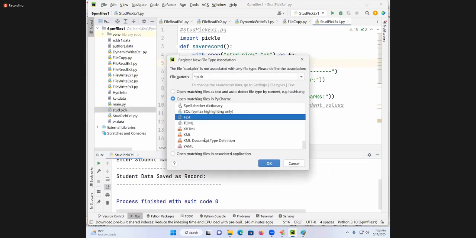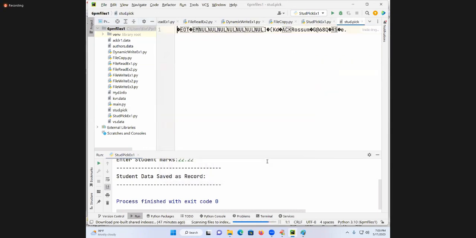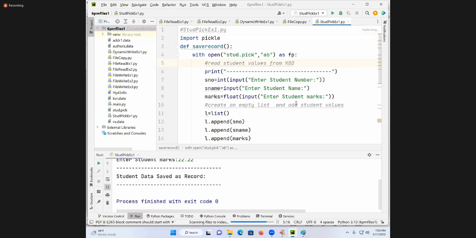Click on it, double click on it. You cannot understand that. It is saying that text. If I open it as text by mistake, you cannot understand anything, because it is a binary format. Don't try to do any experiment on that data. We should not open it.